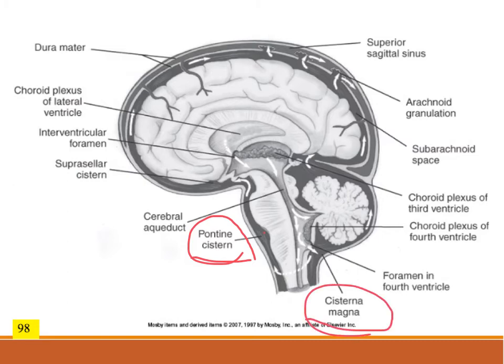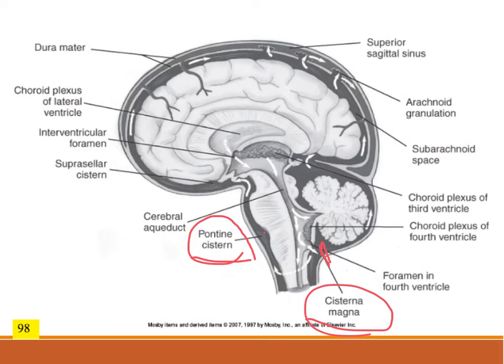Cisterna magna, and I'm going to point out the ones that I want you to know, and I want you to know their locations. Cisterna magna is one of the biggest cisterns. If you were going to locate it, how would you do it? I want you to use your cross-sectional anatomy terms and tell me where the cisterna magna is. So it's inferior to the cerebellum, because this is the cerebellum right here. What about posterior to something? The pontine cistern.